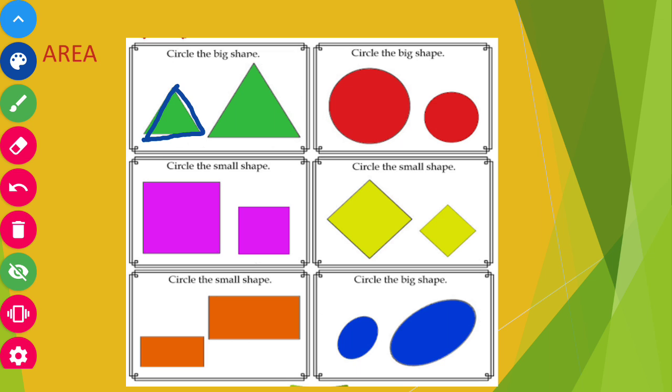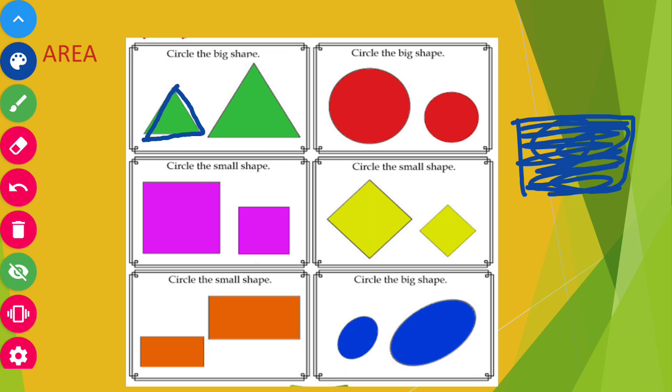What is meant by area? Children, do you remember the surface? Surface is the topmost layer of an object, or the upper part of an object. We call it a surface. It may be a curved surface or a flat surface. Can you see? Here it is a table. The top, which we call a flat surface. You can place a book, a bag, a bottle or a chalk box, isn't it?